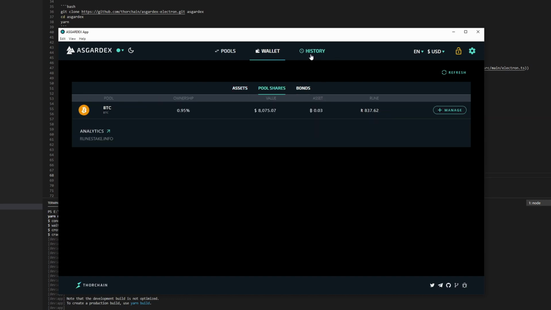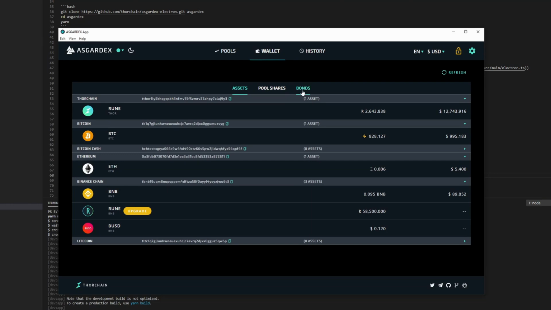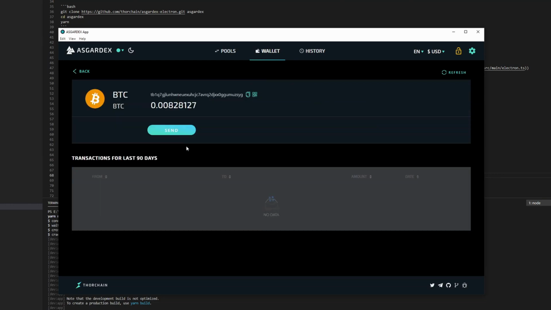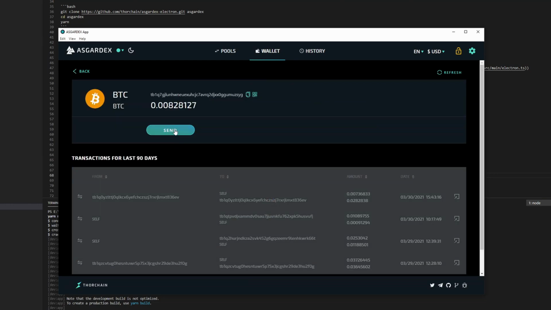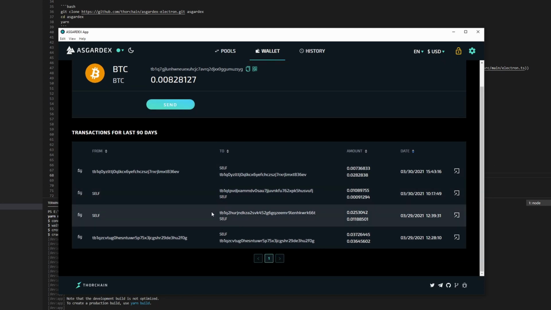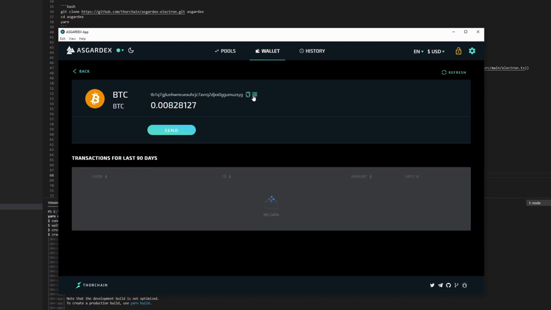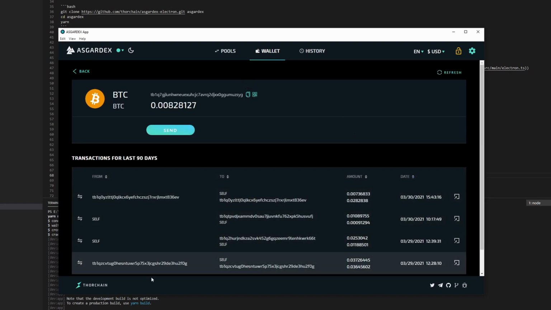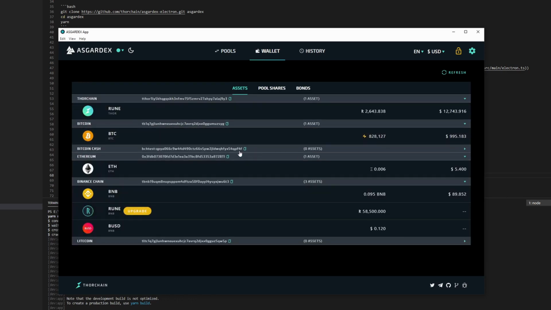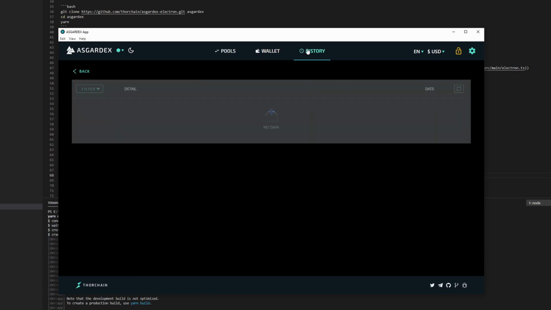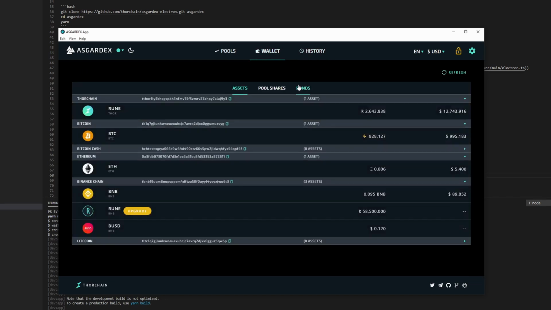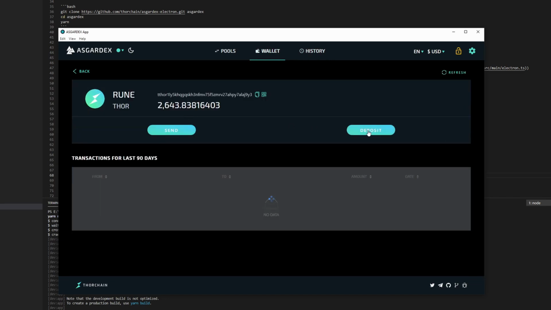Actually, sorry, my wallet. If I go to my wallet and go to Bitcoin here, I can go send, and it has all my transactions, which I quite like. I can send that off to somebody. Obviously I've got the address. I can then receive at the address there. And I've got the transactions, as I said, grouped by asset, which I do like a fair bit. Right, so that's enough for that one.